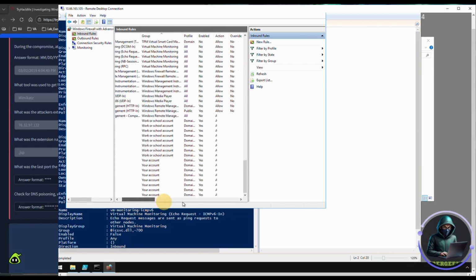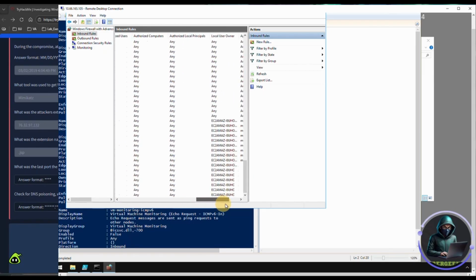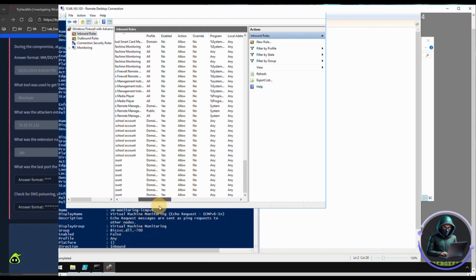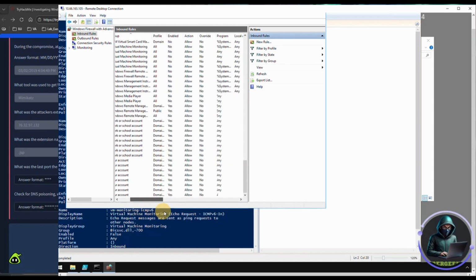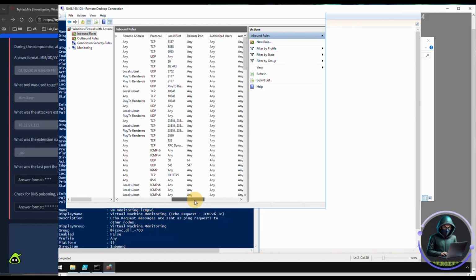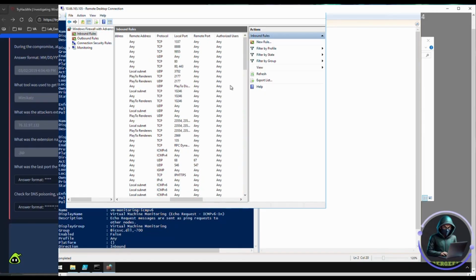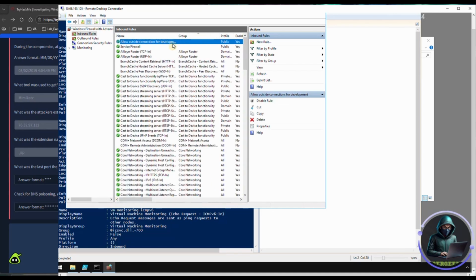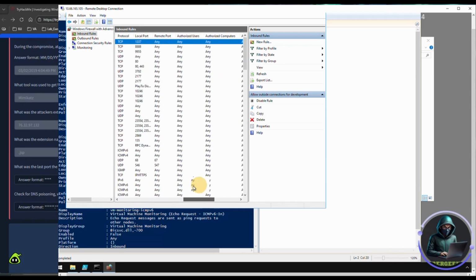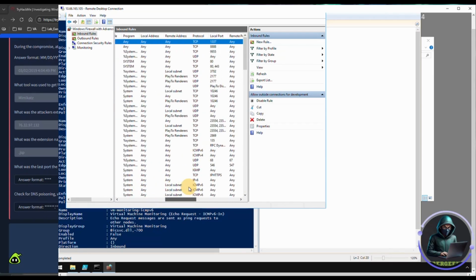What was the last port that was opened? Oh, that thing was at the very top.